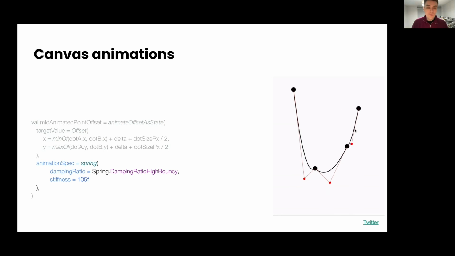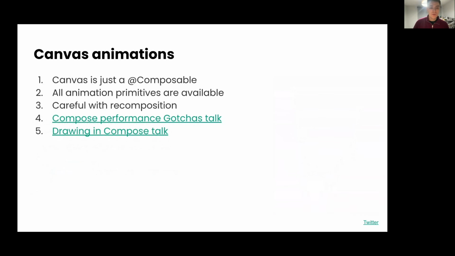And the bounciness of this rope is achieved by using a special animation spec. The key here is that we are using a spring animation spec, so an animation that imitates real physics behavior, and due to it, this bounciness is achieved, right? And to be honest, I think writing a similar animation in the Views framework would be much more difficult, if not impossible, because Spring support is quite limited there.